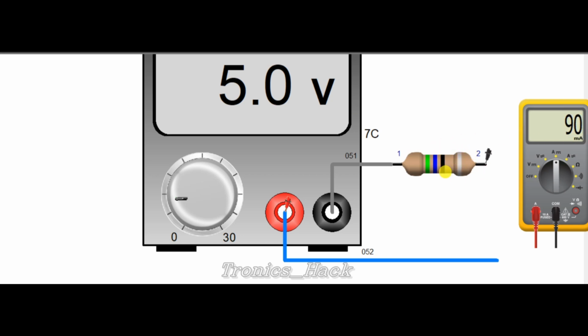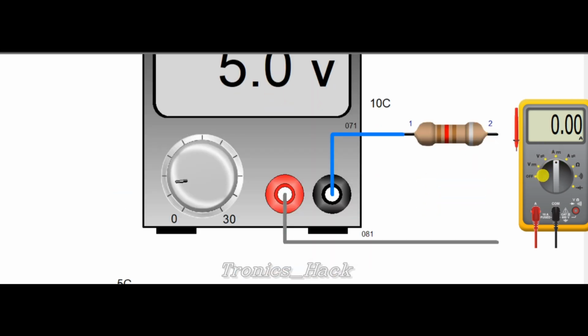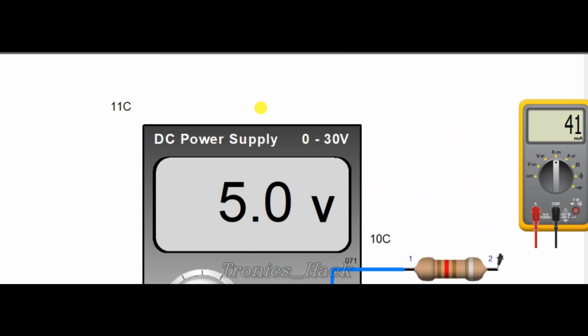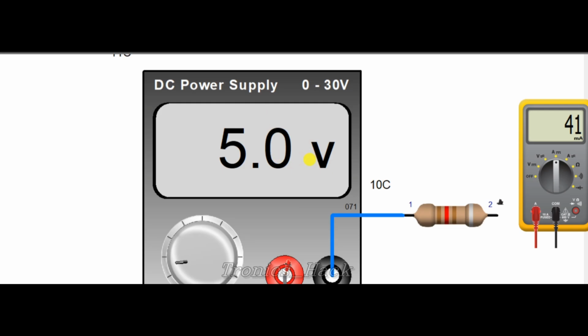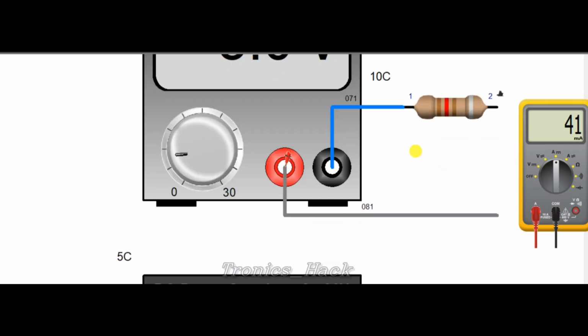You see, this one is a low resistor, and let us come to the bottom. I will show you a difference. If I come to the bottom there and want to measure the current, I do the same, just like this, and then I get 41. As this one is high, you see the voltage is the same, 5 volts, but as this one is a high resistor, I get 41 milliamps instead of the 90 something before. That's what I want you to understand.